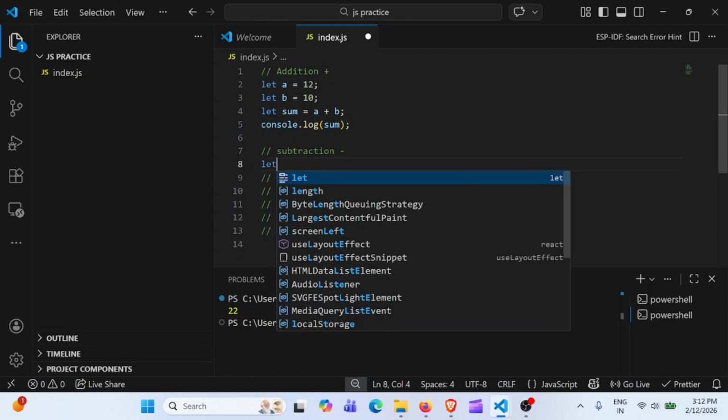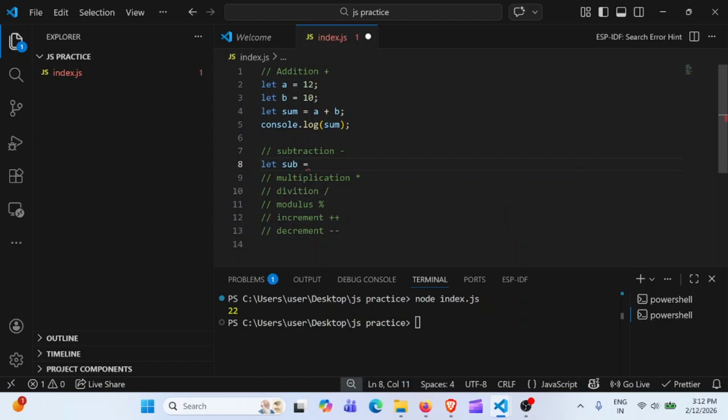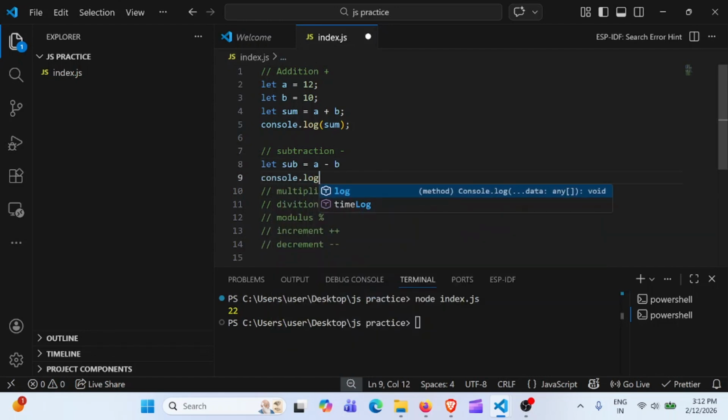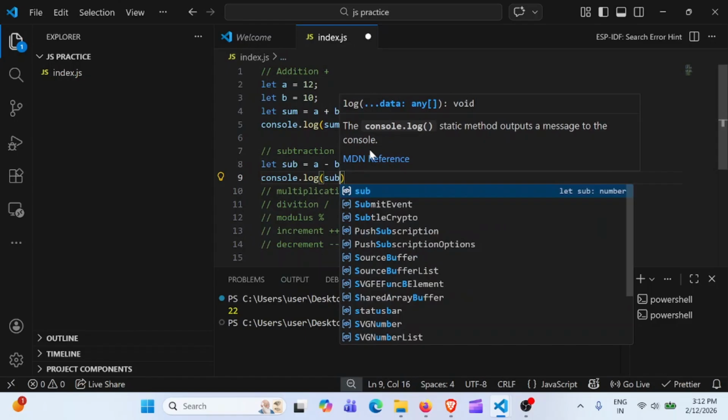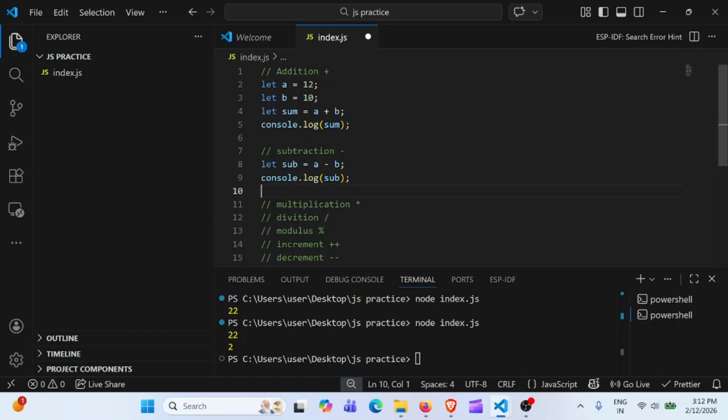So let me just say let sub equal to A minus B. So if we use console.log sub, we now save. Let's see, node index.js, we now have 2. So you see A minus B gives us 2. So that is how to use the subtraction operator.